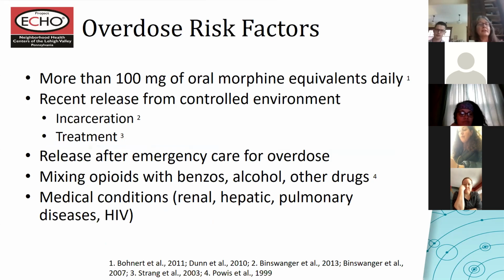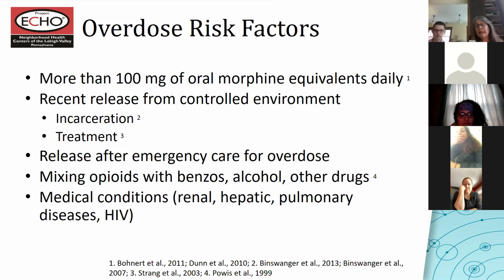I know that you guys know this stuff inside and out, but higher doses, so over 100 milligram morphine equivalents a day. Recent releases from controlled environments, people who have been incarcerated or people who've been in inpatient treatment. We know that some of the releases are quick and maybe don't have the most careful connections planned out, so the risk of overdose after incarceration or recent inpatient treatment is particularly high.